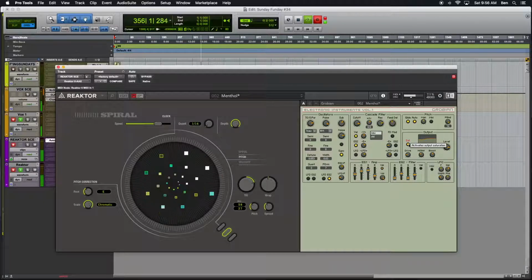Nice. There's a saturation, so it's basically an overdrive, right?